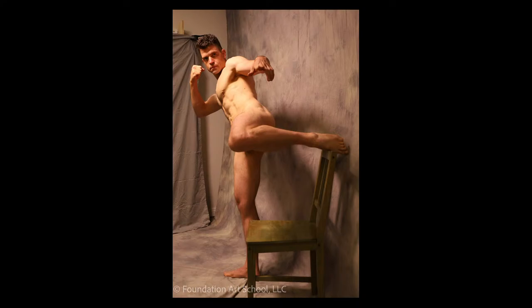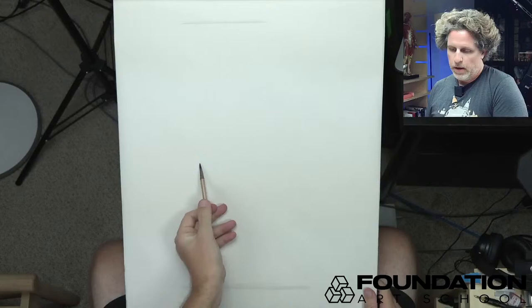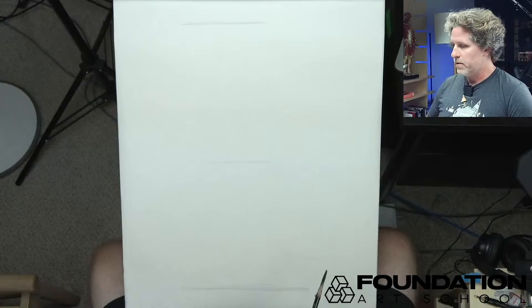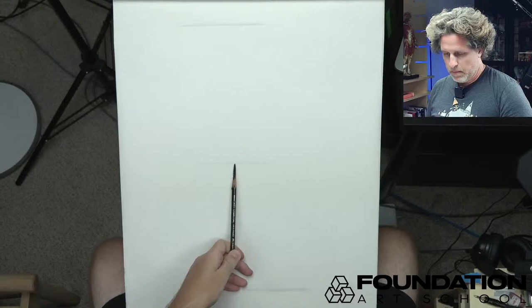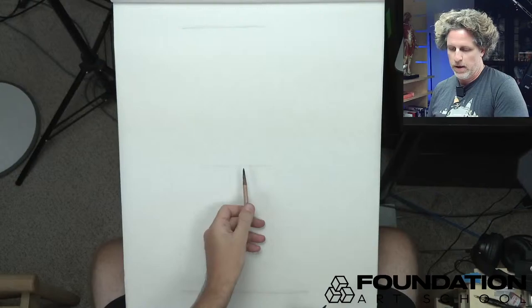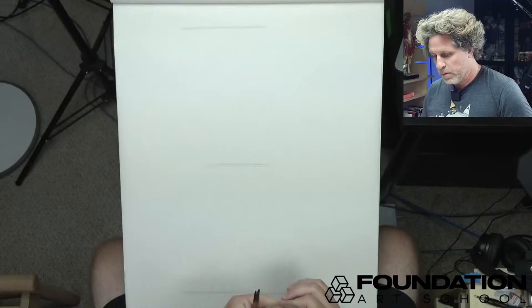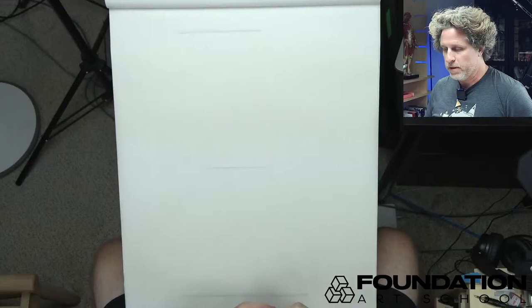Fine. I just wanted people to see it real quick. And then we get top, bottom, and then I'll typically pick the halfway point. What this does is it gives us some key points to help us orient the figure on the page while simultaneously getting something down on the page in the first place. Because a lot of the time, especially if you're newer, the hardest part of drawing can be just getting started, and what are the first marks that you make and how do you make them in a way that sets yourself up for a successful drawing. And that's tough. And that's kind of what this process does a little bit. Yes, it helps get the figure placed, but it also just gets some stuff on the page to help you start.